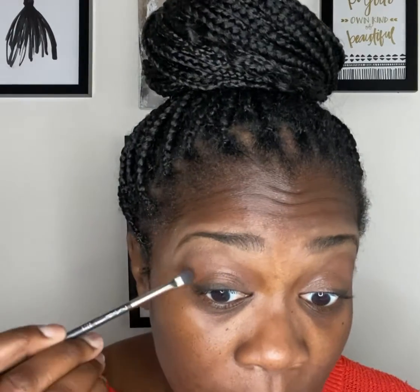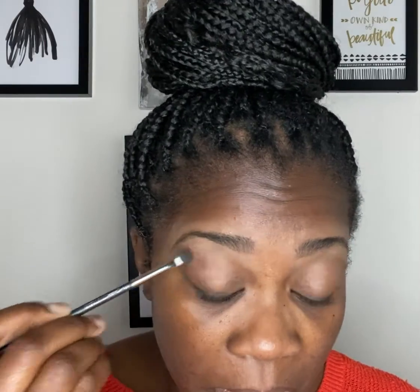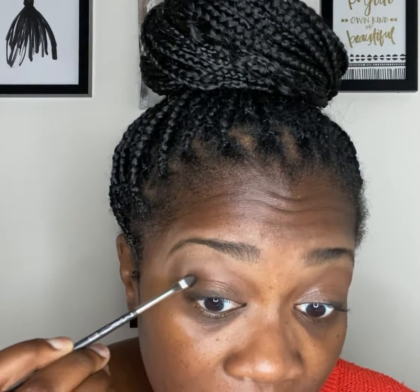Okay, so now I'm going to create another line to help me create another boundary point, and then I'm going to fill it in with that darker shadow. This look isn't going to be as intense as the other ones that I've done, because this is something for beginners. If you don't have a lot of product or different kind of primers and concealers and all those different kind of things, you can definitely use what you have.